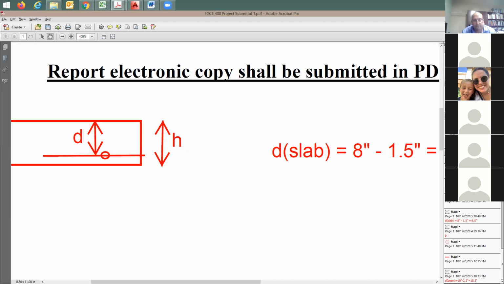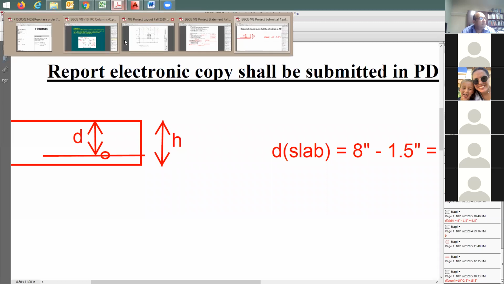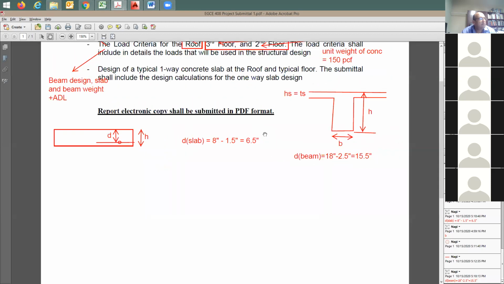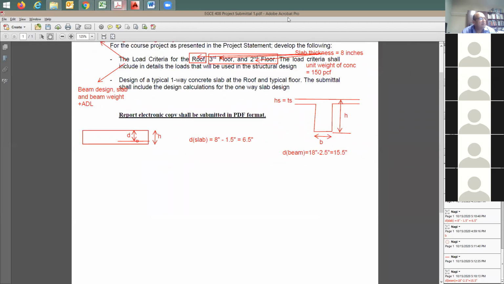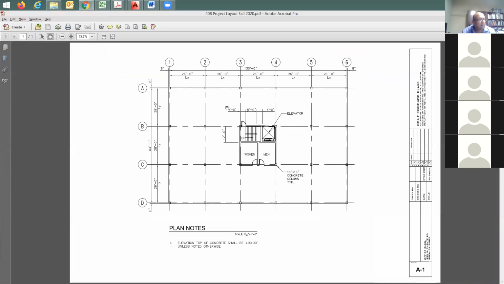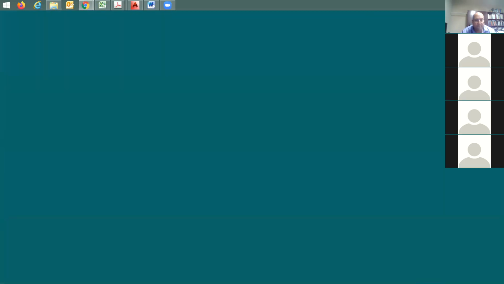I've got another question. In the layout, how do we confirm that this is a one-way slab? I'm looking at the dimensions and I know that it's L1 over L2. In this case, L1 is 26 feet, and then L2 is about 9.3 feet. I'm dividing 28 by 3. Yeah, hold on. Give me a sec here.